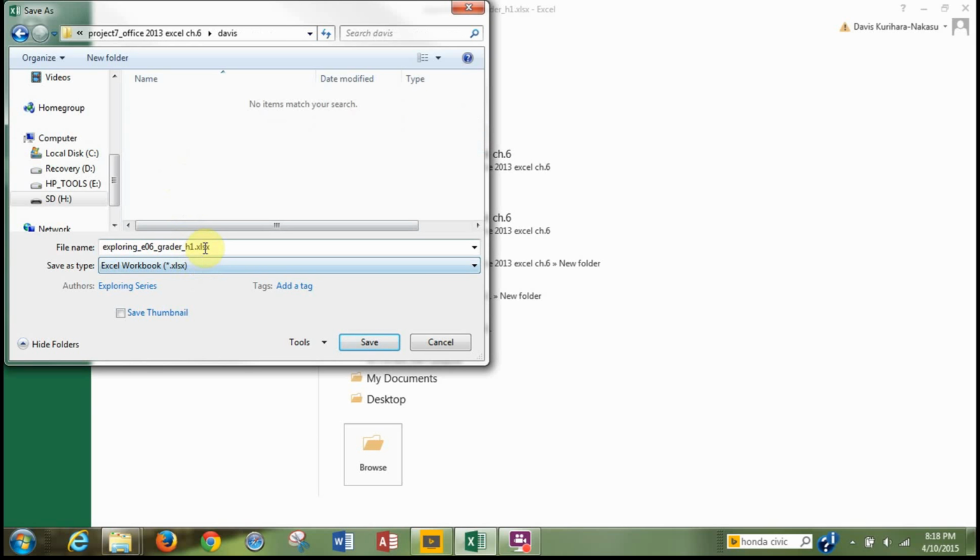In this folder I'm going to change the file name according to the instructions to Exploring_E06_C1_Dance_ and then instead of last name we replace it with our last and first name.